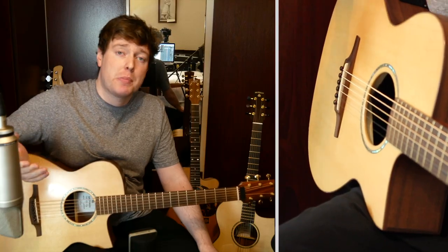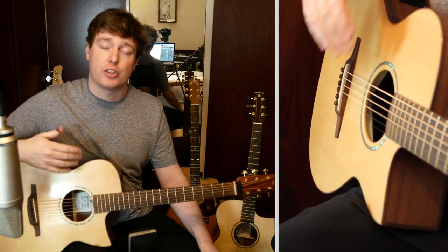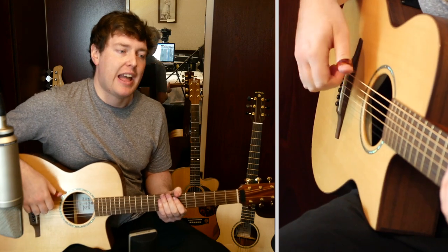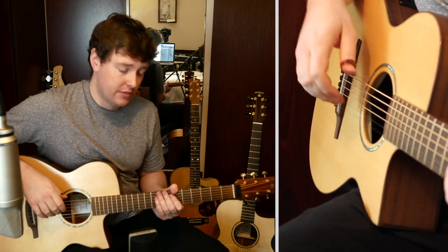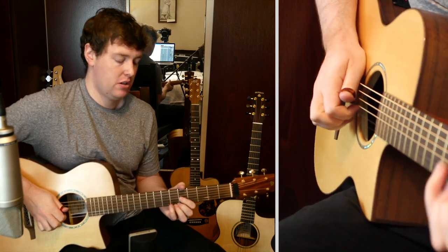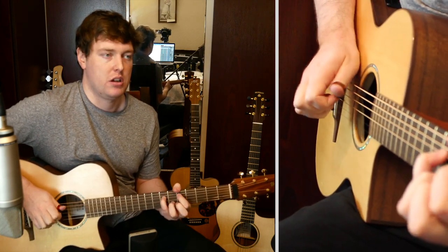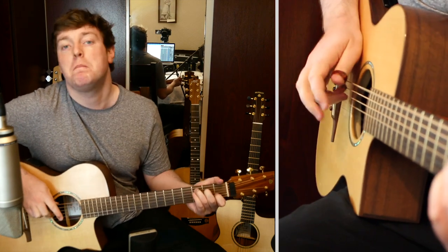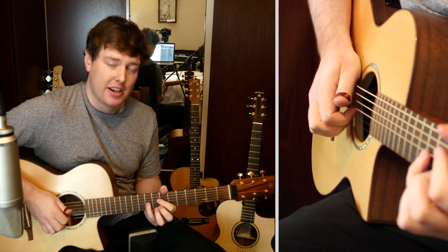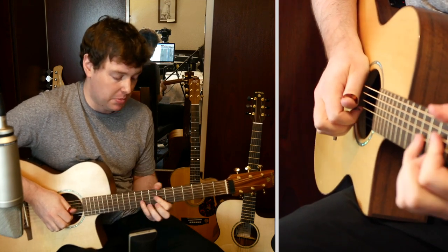So now, after we come out of the solo, we go back into the chorus section. What I usually do is, I don't go heavy straight back into the chorus. I kind of wait for a second and I go like... And then we're back in on that F major 7 chord. So I kind of keep it very light, I suppose.